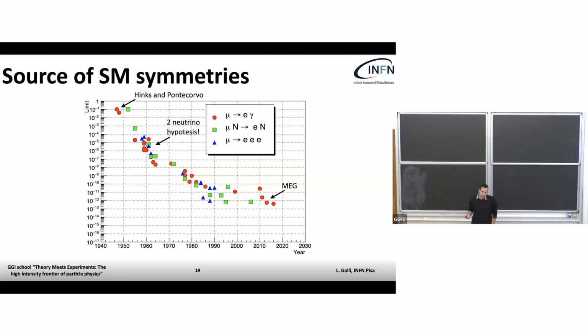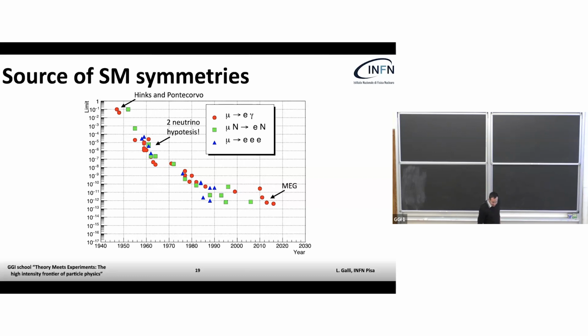Then the neutrino was discovered. If it's just one neutrino, this can be somehow taken into account in the loop in the muon decay, and the mu to e gamma should be possible at the 10 to the minus 5 level. Then, when they reached the statistics and the precision on the measurement enough to go beyond 10 to the minus 5, the two-neutrino hypothesis arose. And going on, we end up with MEG, which set the limit at 10 to the minus 13 in 2016, something like that, which is the last. Okay, this is not the last result. We have new results since a couple of weeks, but let's say that this is the last result, the best result in this search.